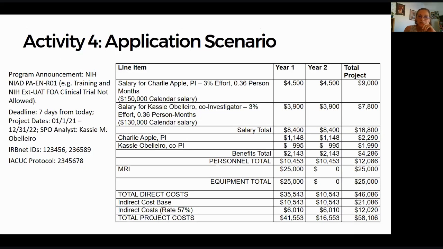And then here's your scenario. I've got the program announcement for you and the deadline and the budget. So just complete the information that you can. The budget, I would like you to complete the R&R budget with the information that you have. And what I want to point out, this is a 2-year project. So before you get started, I want to show you one thing, just to make it a little bit easier for you, okay? So you should see my Cayuse 424 screen, I hope, or Cayuse. I'm going to select 424.